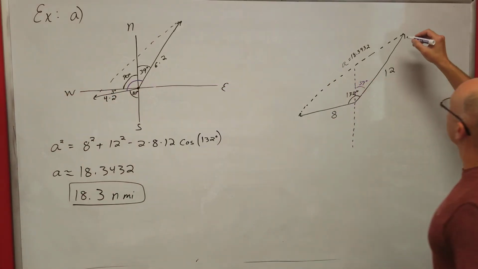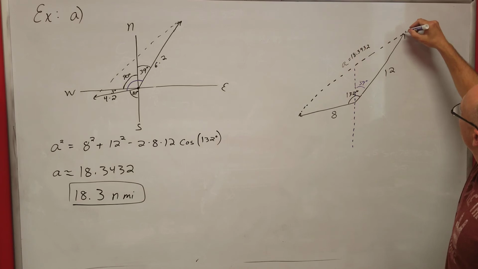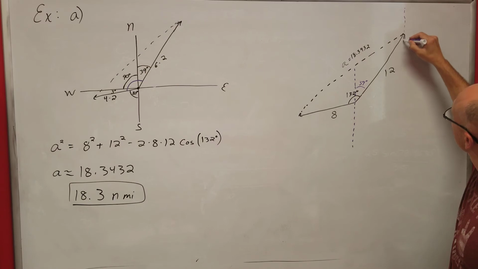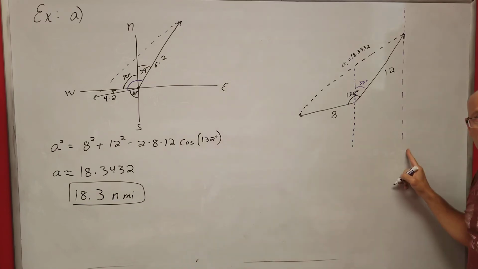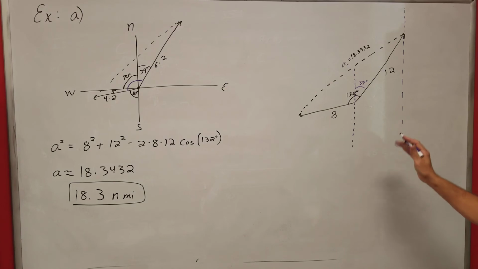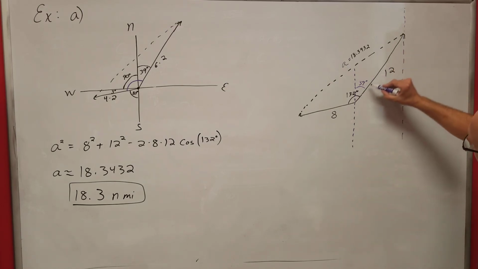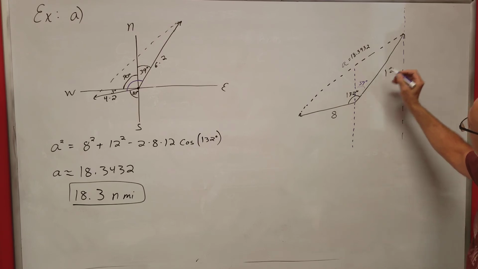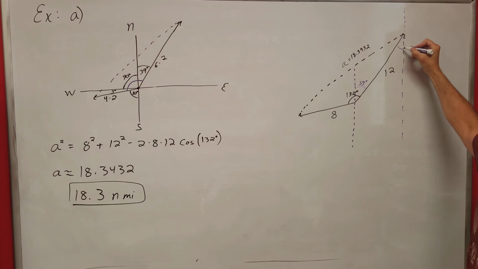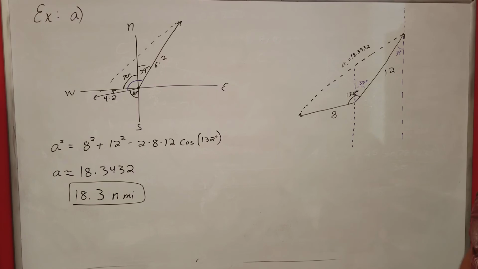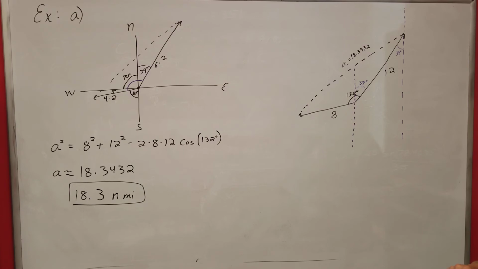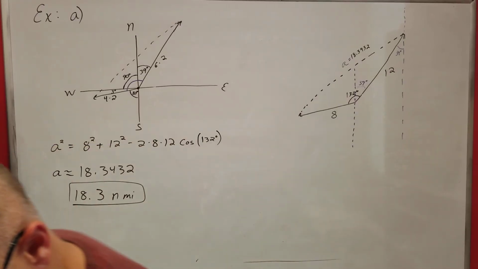Now, what if I drop a parallel line to this one over here? What if I draw a parallel line to this line right here? Do you see where I'm going with this? Parallel lines, and I have a transversal now, right? So what do we talk about? This angle now is alternate interior with this angle, right? So that angle is 39 degrees right there. That angle is alternate interior with that one, 39 degrees.